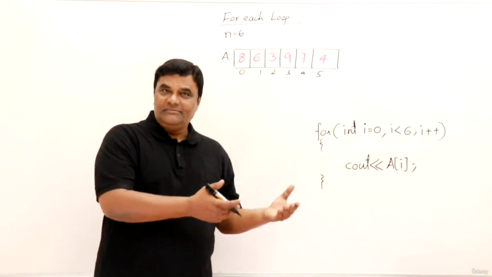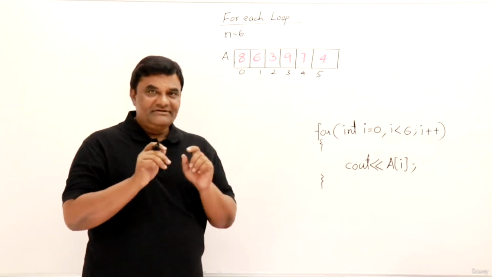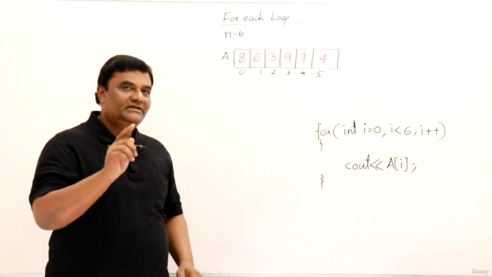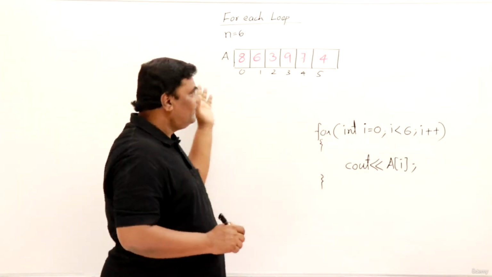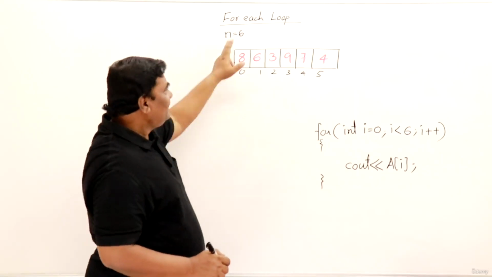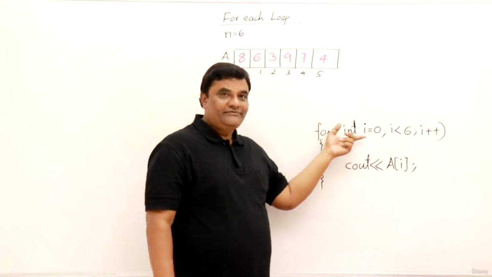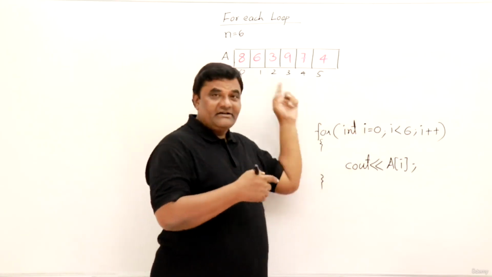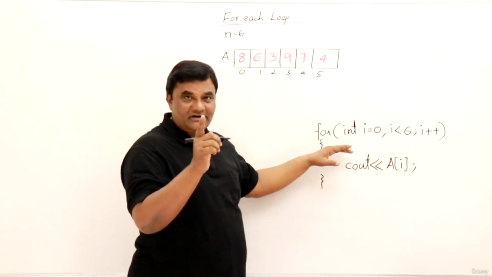We have already learned about arrays and we have written some programs on an array. How we did those programs, we will see that, then we will learn about the for each loop. See, I have shown you that the for loop is used for accessing all the elements of an array. The array name is A, right? And there are 6 elements. For displaying all the elements, I can use a for loop that will iterate through all these elements. So the for loop is a counter control loop.